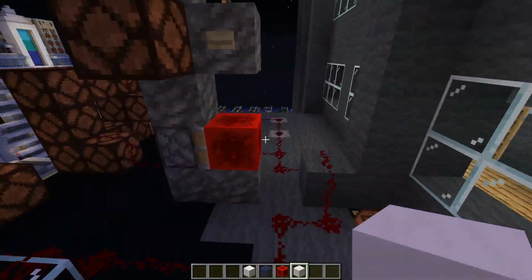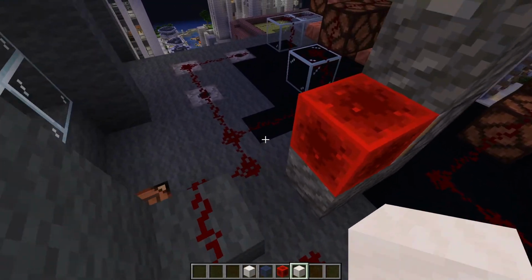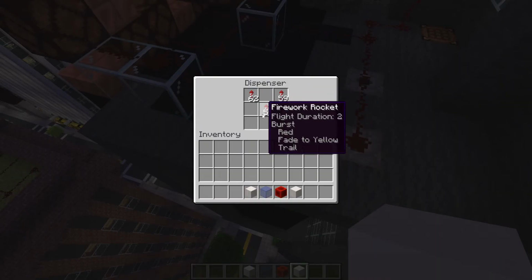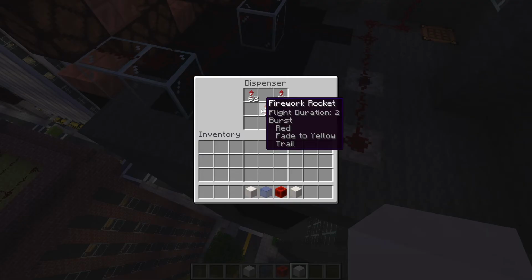But now, as you can see, once it enters here, it will do a few things. For one, it will trigger off these dispensers, which have the same fireworks in them. Flight duration 2, burst red, fade to yellow with a trail.